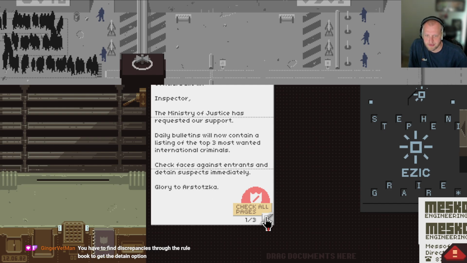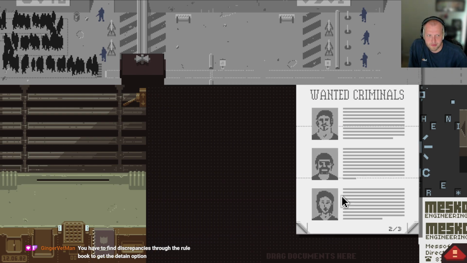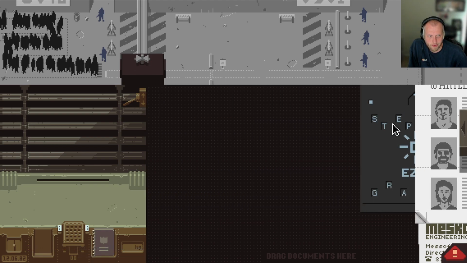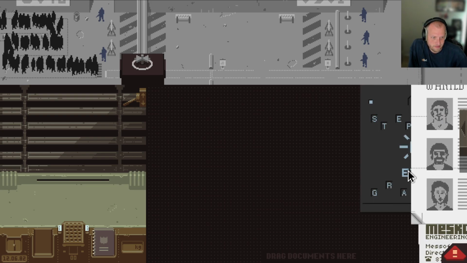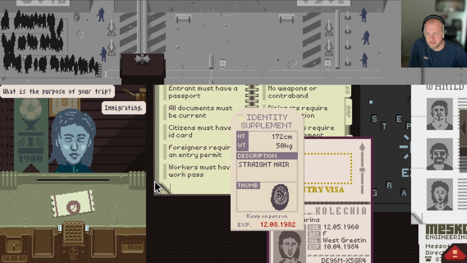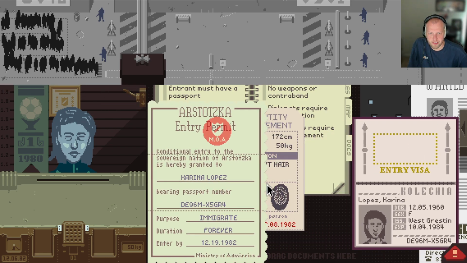Detain option. Wanted criminals. I need that up. See the face. We're looking for Stephanie something. I guess that's Stephanie. Still looking for some of them. Alright, detain people. Three discrepancies. Immigrating. See? So that's why she has the thumbprint.